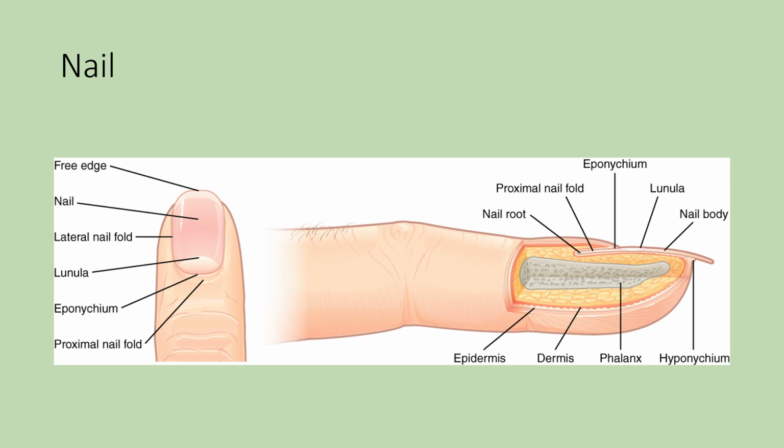And so as you can see here, you have got the folds, like I say, that are helping to hold the nail in place, and that nail root is underneath here, below the cuticle, because the cuticle's up here. And so the cells are actively growing here, and as you know, pushing the nail out this way.